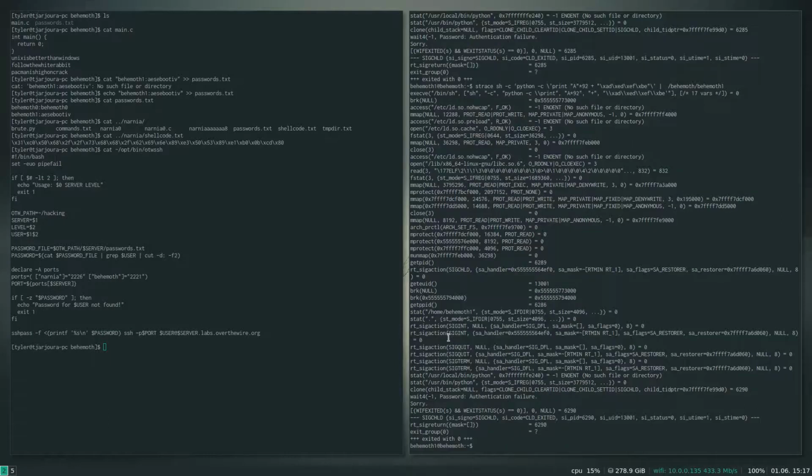I'm not sure what's going on here. Oh, I'm piping the shell itself into Behemoth, not the... Alright, let's go.